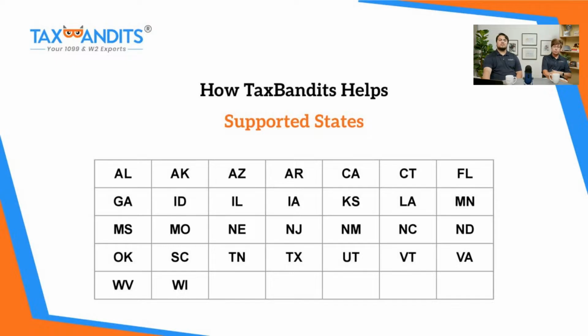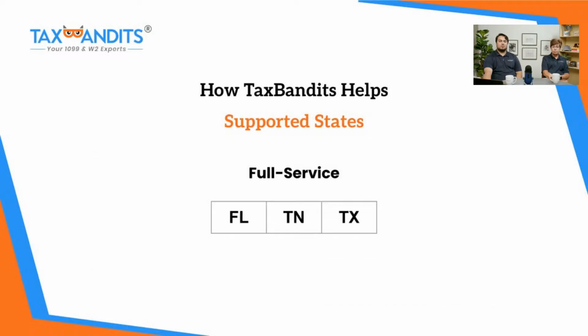And very generally, we support around 30 states. With the states listed here, this is just going to be the base payroll. You're able to run payroll. And we've got a few states where it's more of a service, where we can make the tax deposits and file the forms for you based on the payrolls that have been run.